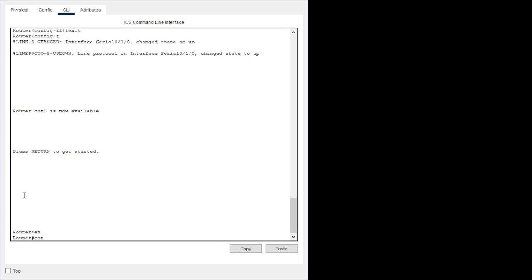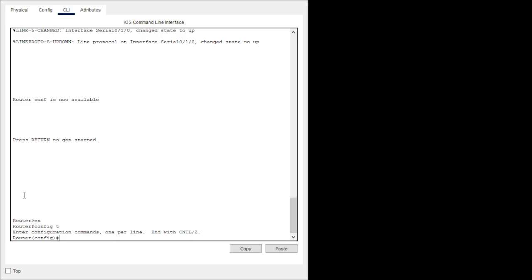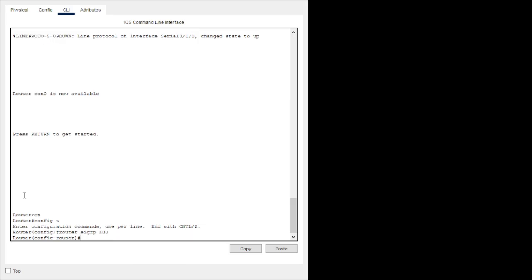Enable, config t, router EIGRP. For example, I have taken the ASN number as 100, and I have to advertise the networks.